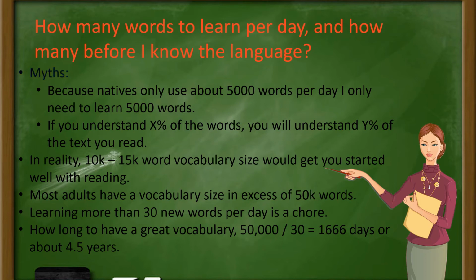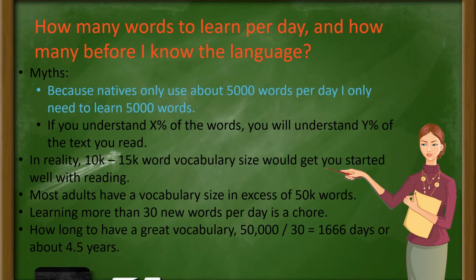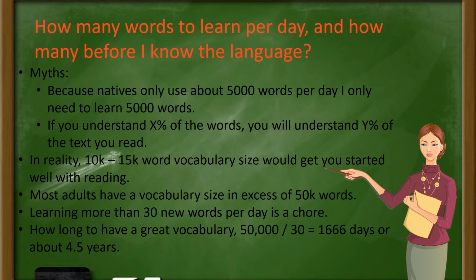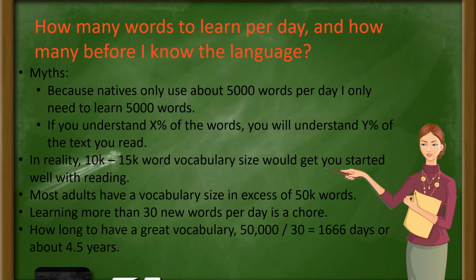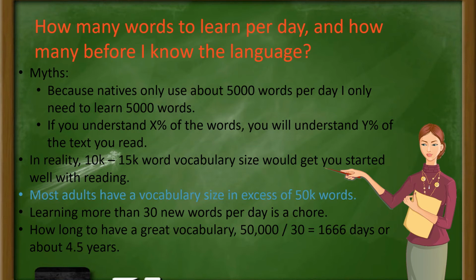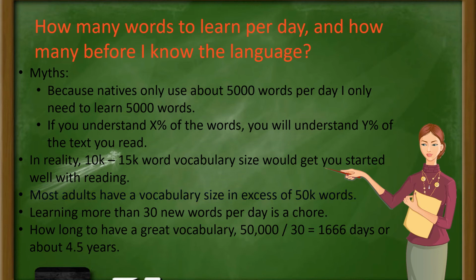Many people think that if you know a lot of words, then you know the language. But having a large passive vocabulary can help you with things like reading, but it's the active vocabulary that is most important. And the active vocabulary is vocabulary you know the meaning of, you know how to use it, you know how to say it, and it comes easily to mind when it's required. Passive vocabulary is knowledge you know when you see it or hear it. In other words, you could recognize it.